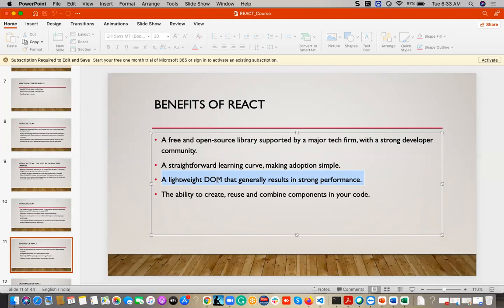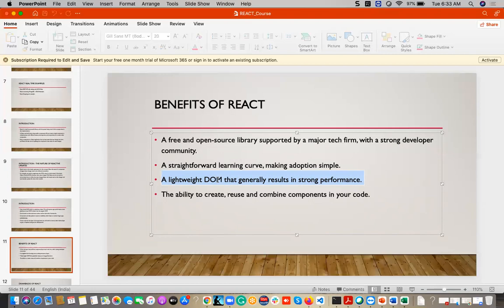As I mentioned, this is a lightweight DOM. What does that mean? If only one particular page is requested, only that page's related components will be loaded, not every page's components. That makes it a lightweight document object model.